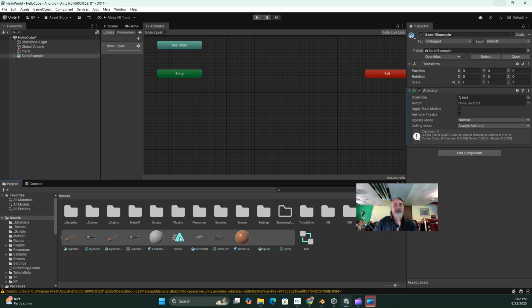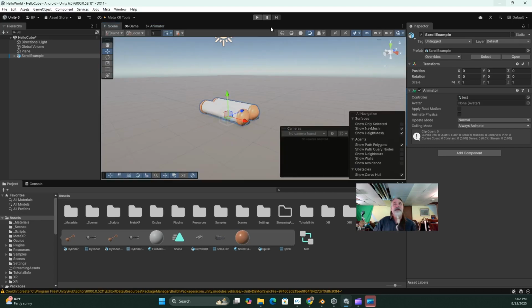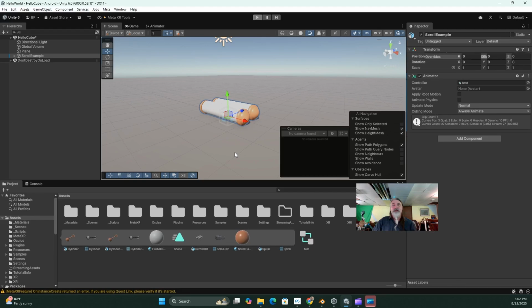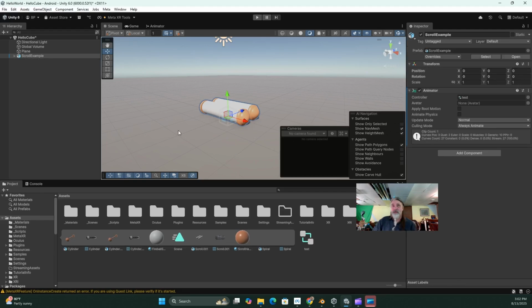Looks a lot less confusing than what I had before. I'll just drag it in. We'll go back to Scene and we'll go ahead and push play and see what happens. And we can see that it is furling and unfurling the way that I would like. Now I think I'm going to have to go back and make some changes.